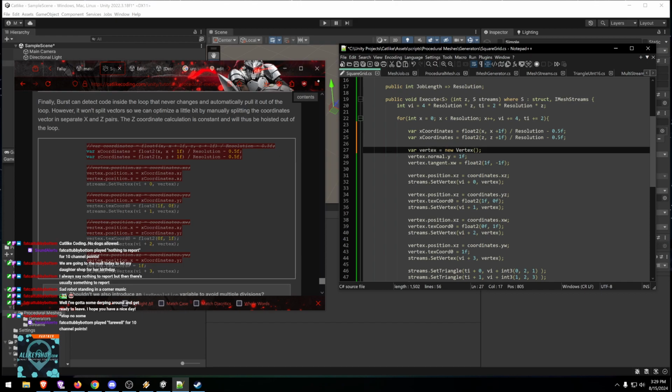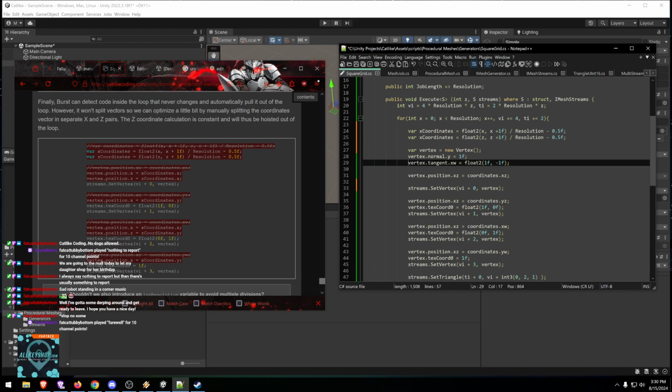Well, I'm at a loss. Vertex position x, vertex position z, we're going to do instead of vertex position XZ, coordinates XZ, I guess. And they did not mention that we have this there. There's some dots missing. I hope that's it. And I hope we don't need to mess with this.